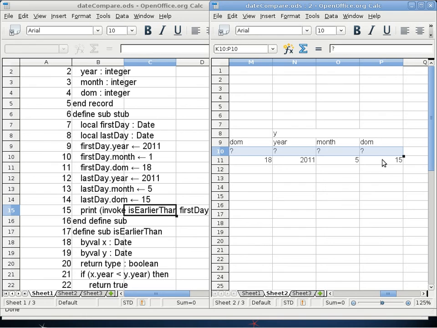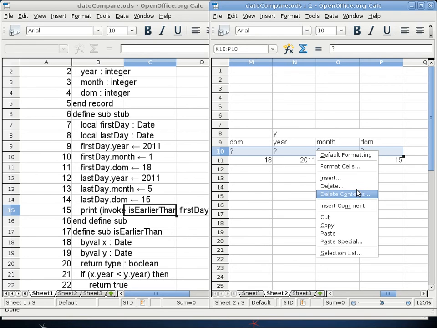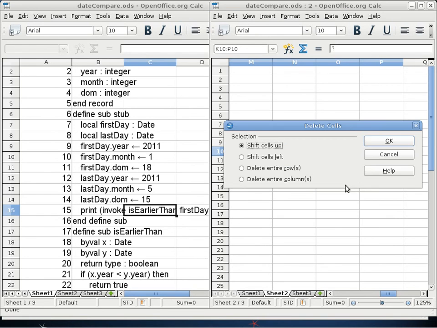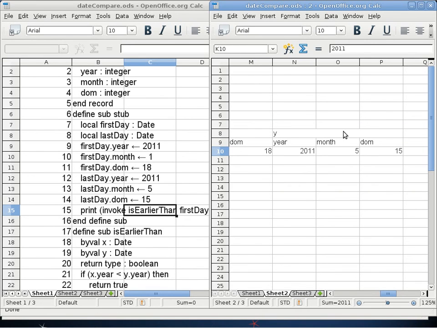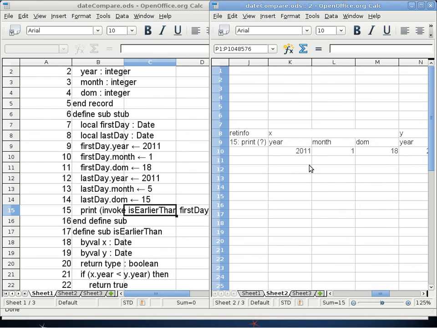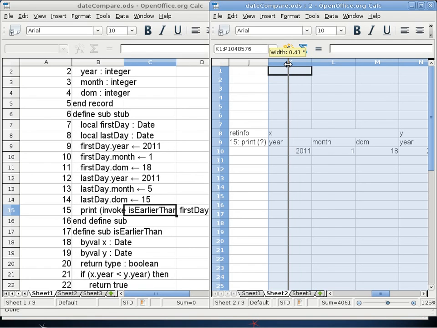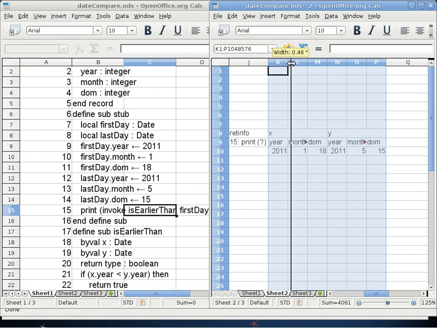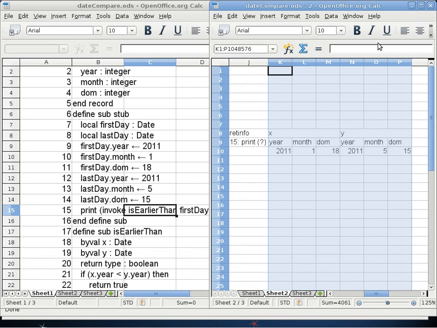And let's see, can I delete shift cells up? Okay, there we go. Okay, let me fix up the width a little bit. And I'll zoom out just a little bit so that we can see what it looks like.